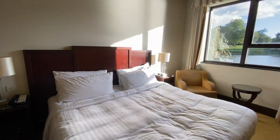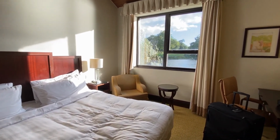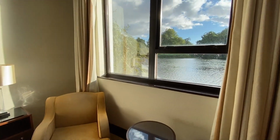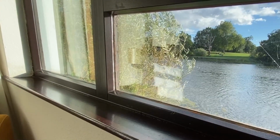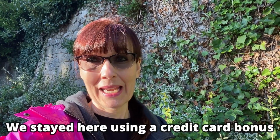We've just arrived in our room, which is rather interesting because it is a lakeside bungalow. The main office is in a castle, and then our room is in this little bungalow right next to the water. How awesome is that? This might sound like a total Marriott advert, but when we come over here to Britain, we've just stayed in some of the coolest places, either for free using points or for not very much money.